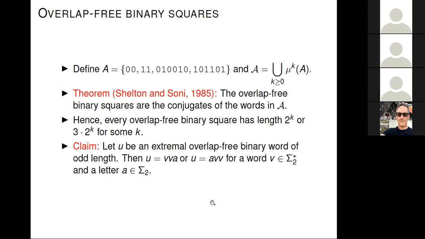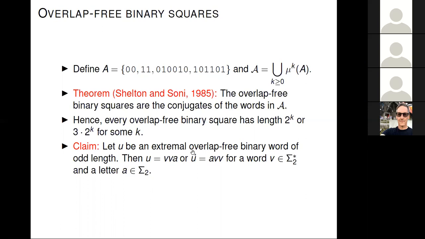So kind of the key to proving that you only get these lengths is showing that if you have an extremal overlap-free binary word of odd length, then it looks like a square plus a letter, basically. And you can prove that using this characterization of the overlap-free binary squares and the factorization theorem of Restivo and Salimi.